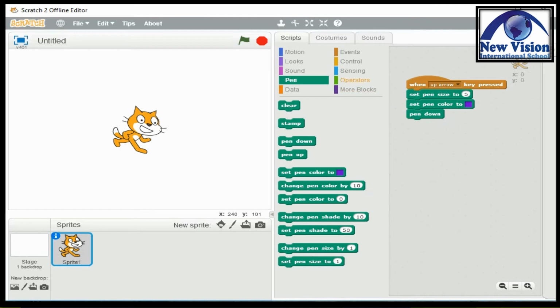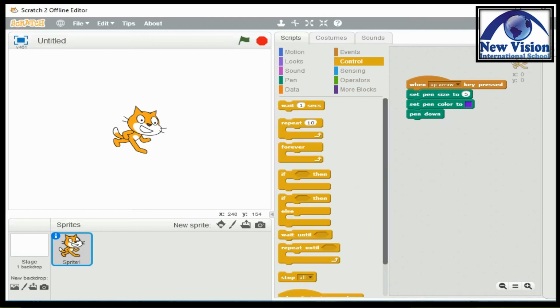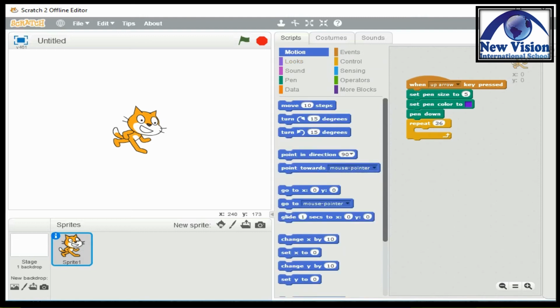Then we will go to control, then drag the repeat times, then change it into 36, then go to motion, then move 15 steps and turn 10 degrees to the left.